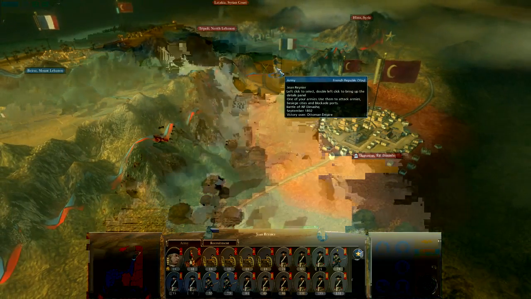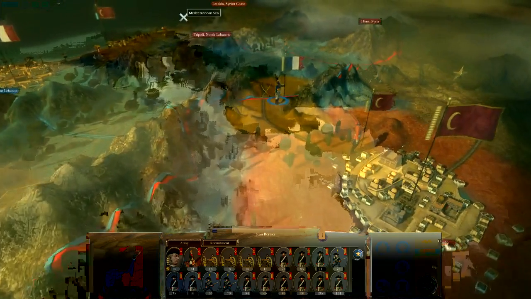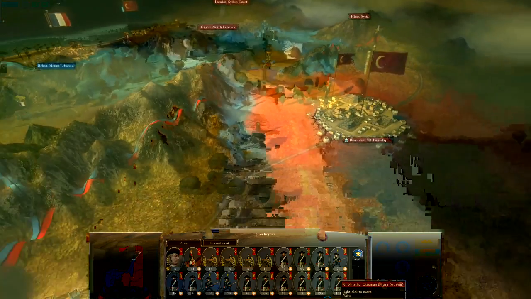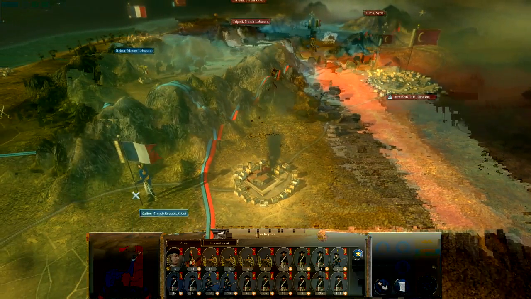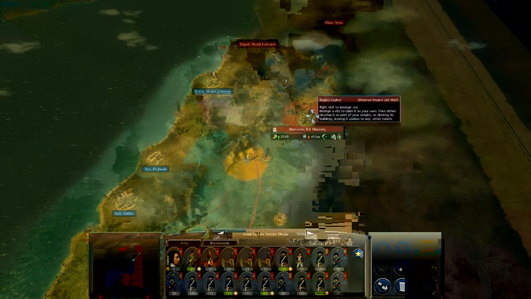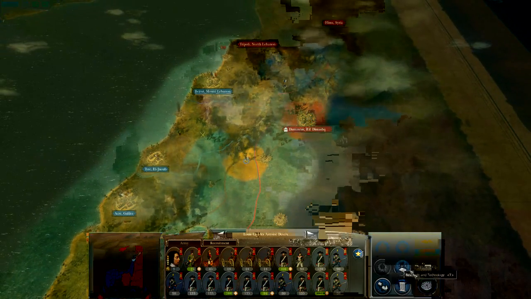So, the trouble is, I might need to go back across the border to get the regen of my troops back again. And we'll keep him there to keep his regen as well. And then we'll hit Damascus. Let's move on.